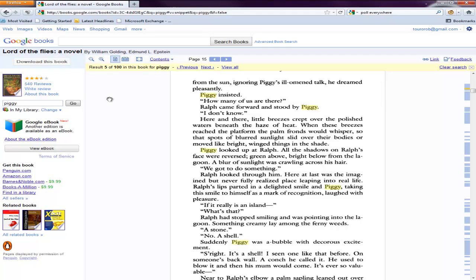So that's Google Books. It's a quick overview, but to use it in its simplest form, you're not adding books to read them on Google Books. You're adding books to the Google Books library to later make it easier for you to search for information that you might need to look up. And it's really good for reference type books, or if you're doing reports or a research paper, you add the book into the Google Books library, and then if you need to search for it, it's a great way to do it.